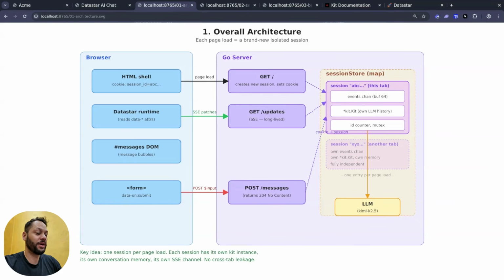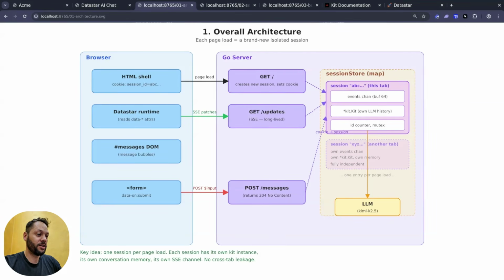As soon as you load the page of the application, we open a long-running connection. When you open the page, you do a GET request to the root of the application. It downloads all the HTML. It's going to create a brand new session, and that session is going to be stored in a cookie. So you're going to have a session ID. This is how the backend knows who it's talking to and which history to manage in the backend.